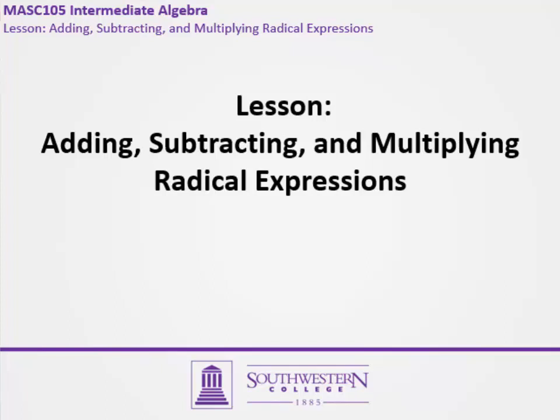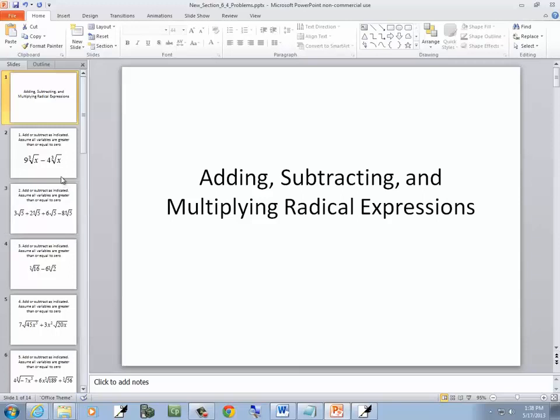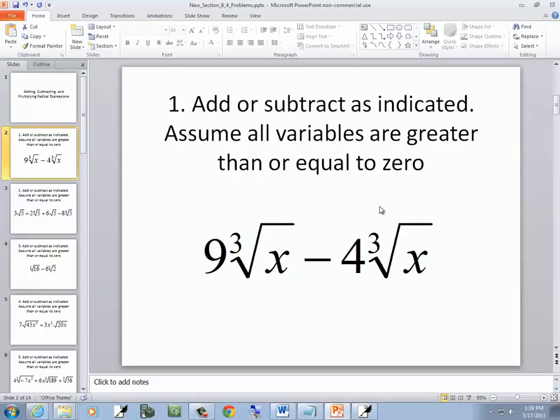Let's take a look at adding, subtracting, and multiplying radical expressions. Now, these first ones, adding and subtracting, are just based upon concepts we've talked about over and over, and the multiplying radical expressions we've seen in a different lesson also. And it's just based upon the fact that if you got two radicals with the indexes the same, you can multiply what's underneath the radicals. So let's take a look at our first problem here.